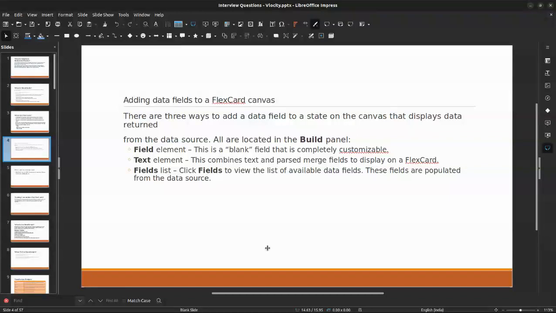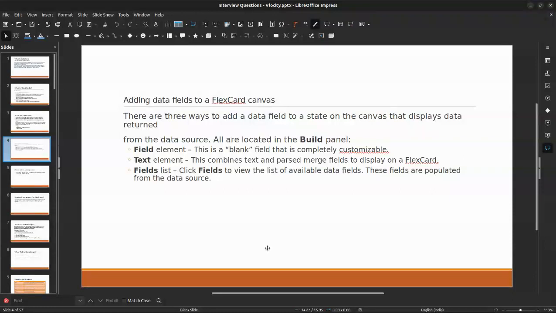The beauty of the FlexCard is that once the data is retrieved, you can see those fields in the setup or build panel, by the help of which you can link your data source to your FlexCard. So by data fields we mean the fields which are retrieved from the JSON that have to be mapped. Basically there are three elements provided with FlexCard with the help of which you can do this.